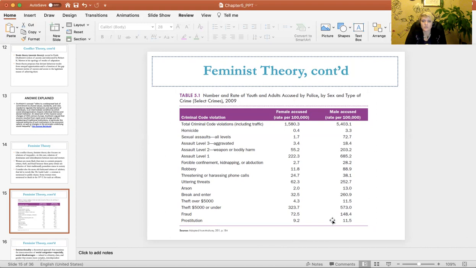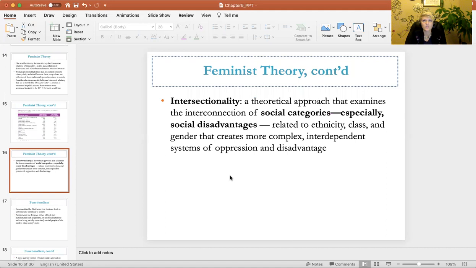So again, you could draw some conclusions from that, but I think it's important to understand again that we're looking at society from the perspective of intersectionality. And so the different subject positions that lead to different behaviors, ethnicity, race, class, gender, that this is a complex web of analysis, and that we should never boil down criminality to something that could be seen as just through males versus females, etc.